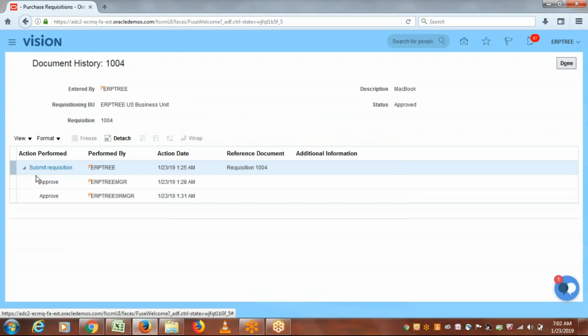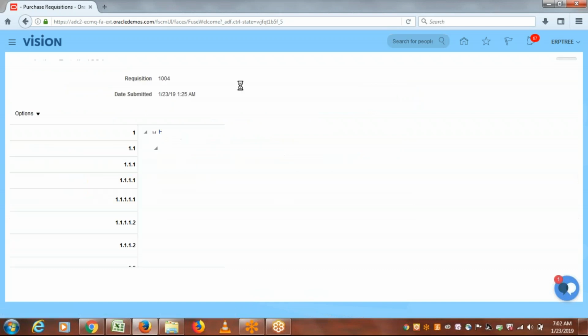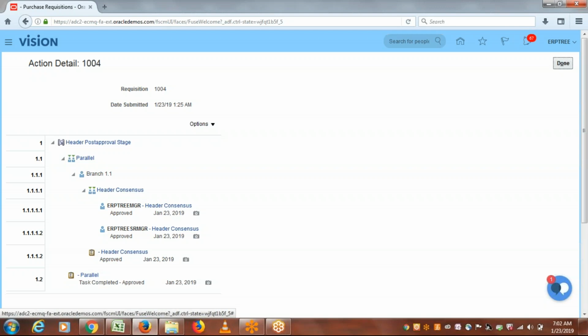Here they're just representing this submit requisition. This is equal to submit. Yeah. Thank you. If you click on that same, you can see the details, after being submitted by this user, how it is routed. It is submitted to these 2 levels. It's approved. Then finally, task completed as it's approved. Done.